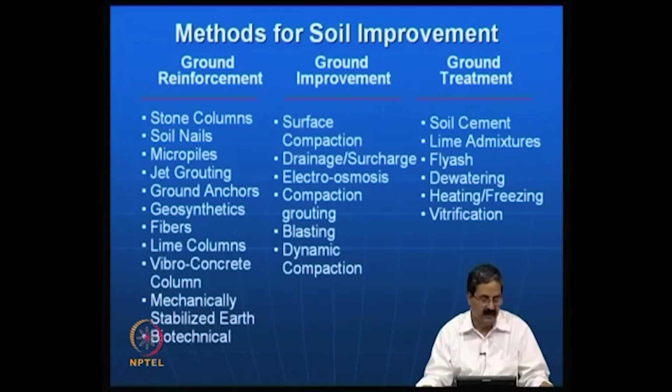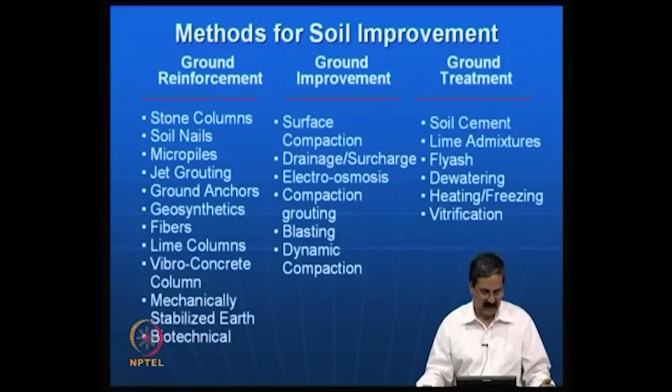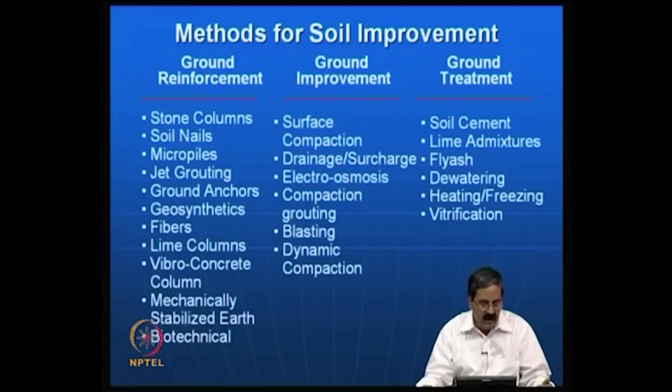Then fibers. Any of the fibers, like coir fibers, steel fibers, we are used to fiber reinforced concrete, so why not fiber reinforced soil? In fact, I will show you some examples today of how fibers can improve. Then in some places there are lime columns, instead of stone columns. For example, if the soil is very soft, let us put stone columns there, but if the soil is expansive, let us put lime columns, as simple as that. So, this vibro concrete column is another variant of the same thing, where you can get shear strength improvement based on what you need.